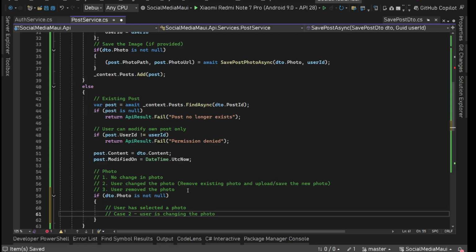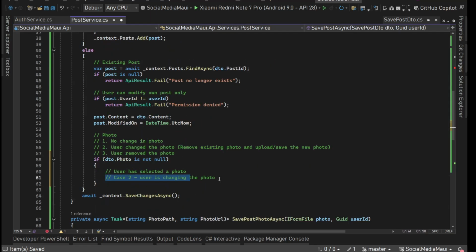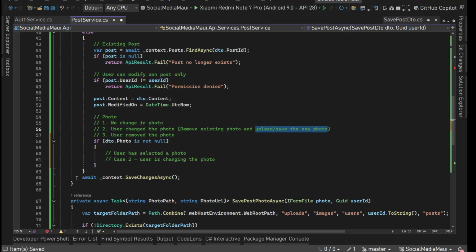So in this case we need to save the new photo and remove the existing photo. We'll do the opposite. We will not remove the existing photo first because we need to remove the existing photo only if the upload of the new photo was successful and the saving in the database was successful. Then only we should remove the existing photo, else it can be in an inconsistent state. Maybe we removed the existing photo from the physical storage, then there was some error in saving the new photo or saving in the database.